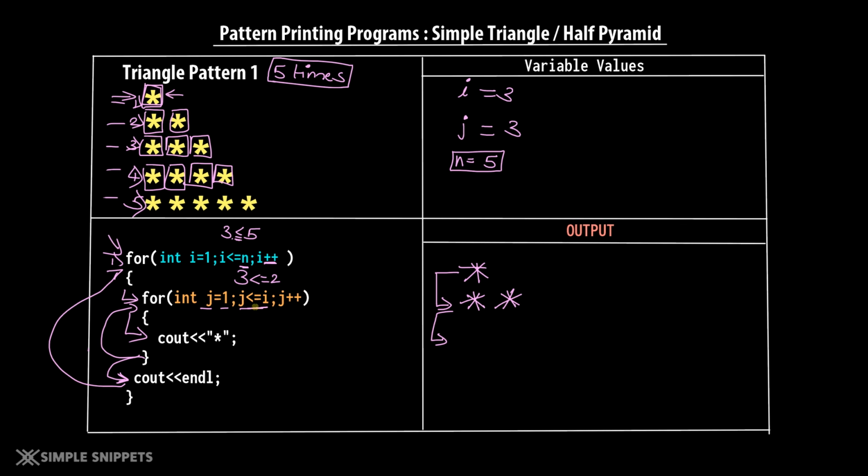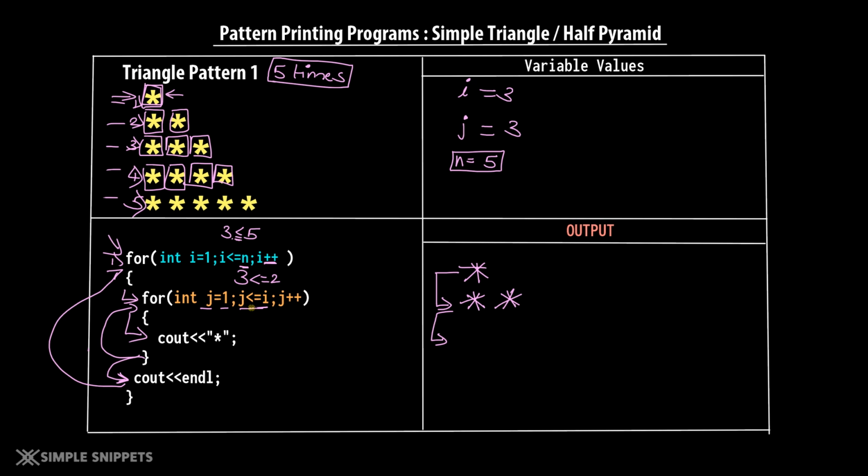Okay, so this condition is important. How do you determine this condition? This is where you need to apply your brains, apply your logic of how the condition should happen, by observing the pattern. So initially when we observed the pattern, we understood that we had 5 levels. So we concluded that the outer for loop is going to handle the levels, that is the number of times the pattern is supposed to be printed. And further observing, we understood that at every iteration there is 1 star or 1 design extra to be printed. So that's where we determined the inner for loop will run 1 time for the first line, it will run 2 times for the second level, it will run 3 times for the third level.